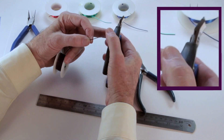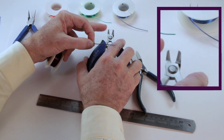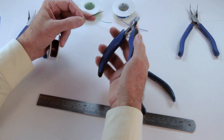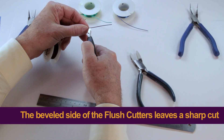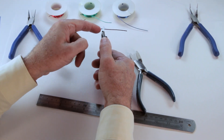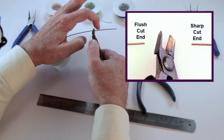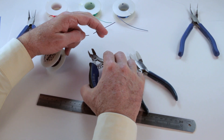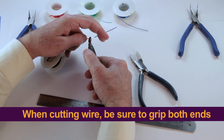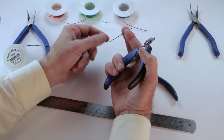Let's see all the orientations of the wire cutters. The flat side will cut wire and leave a flush cut — a flat cut on the end of the wire. The beveled side will cut wire and leave a sharp end. So when we cut this piece of wire, this is the flat side, so this end of the wire is going to be the flush end, and this end is going to be the sharp or pointed end. Usually the pointed end we want to end up in the trash can. When I cut the wire, I cut it holding on to the loose piece of wire at the end so that it didn't fly away.